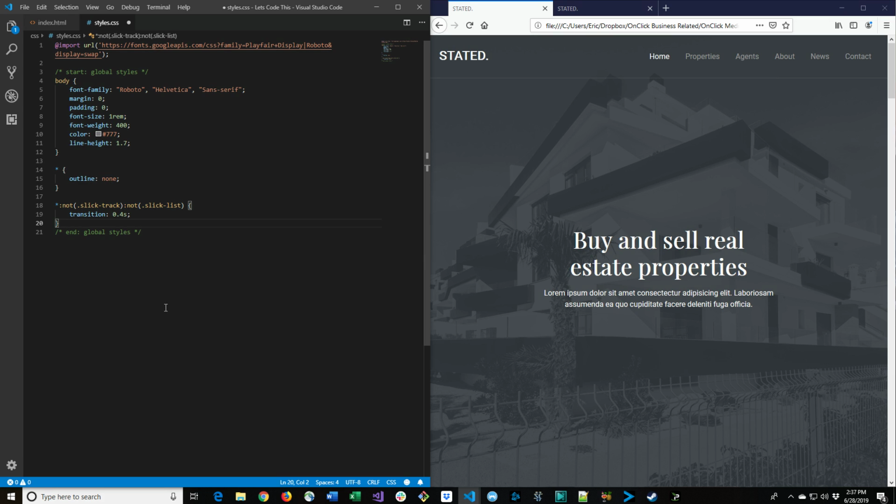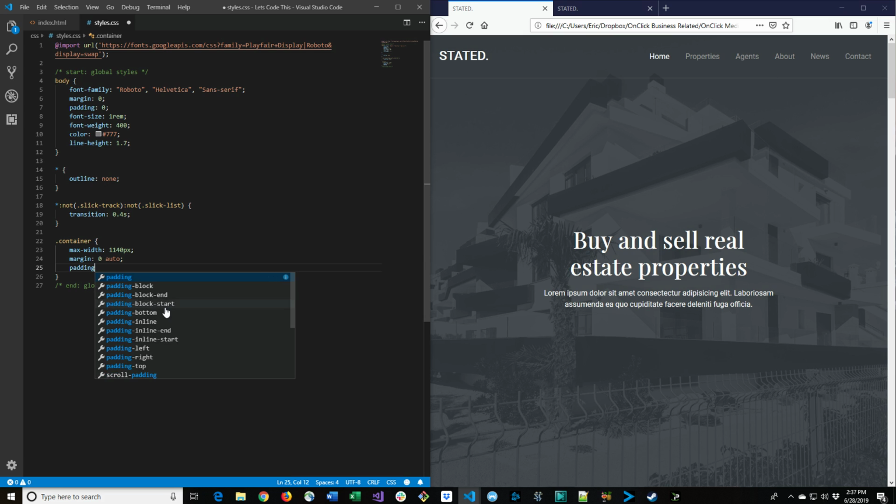That's what's happening here on this global style. Next, we'll target everything with a class of container and give it a max width of 1140 pixels. And then we'll horizontally center it on the page with a margin 0 auto, and then give padding of 0 on the top, bottom, and 20 pixels on the right and the left. And that's to constrain the width to a max of 1140 so it doesn't go too wide on huge monitors.